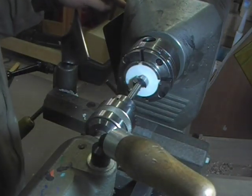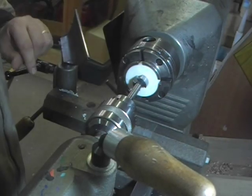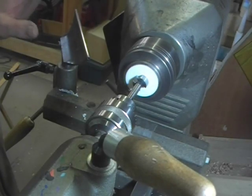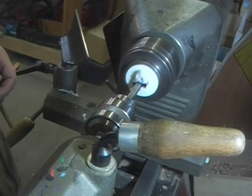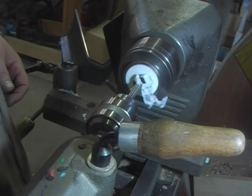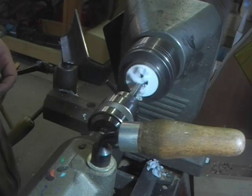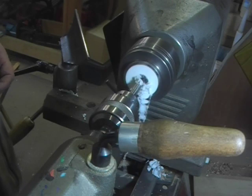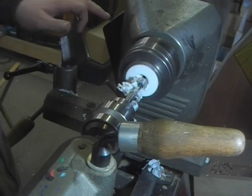The lathe is going a bit faster. I want a bit slower than, I don't know, around 500-600 RPM. We should be fine. This stuff machines and cuts really well, but you don't want to get it going too fast because it will heat up and kind of melt on you a bit. So that's around 600 RPM. That's about as far as I want to go.